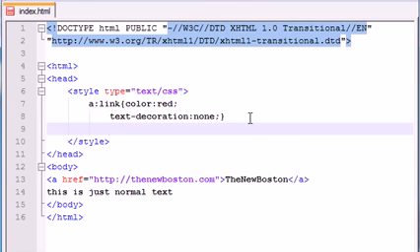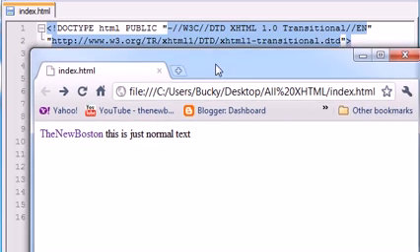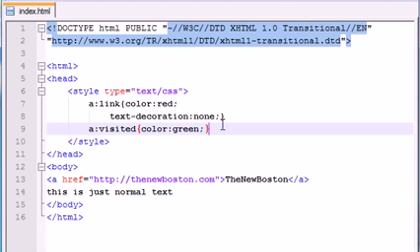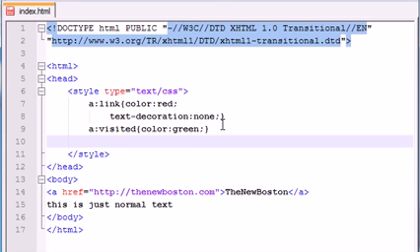So let's edit that right now. A visited is when you already clicked a link. You know what it means. Why am I even explaining this to you? So for the links that we already visited, let's just turn them green. Something real simple. Now when we save and refresh this, since this link has already been visited, it's going to appear green, just like that. So now we know how to adjust the style for default links that we haven't been to and links that we have been to. Now I told you that there are other states other than this.